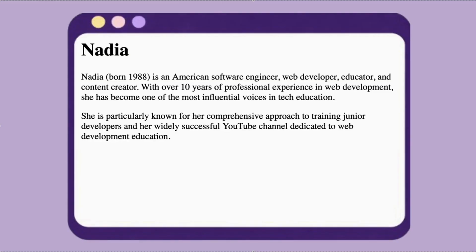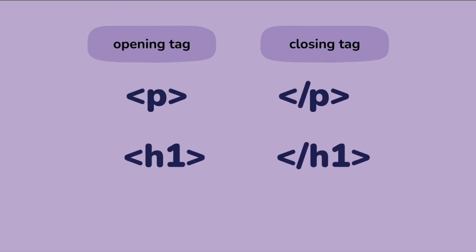If we see this in the browser, you can see the difference immediately. It actually looks like a heading now. It's bigger, it's clear, and it naturally stands out from the paragraph below it. And now everything feels more organized. We have the main heading at the top and the paragraph underneath it, just the way we expect a page to look. Now both the P tag and the heading tag come in pairs, with an opening tag and a closing tag.